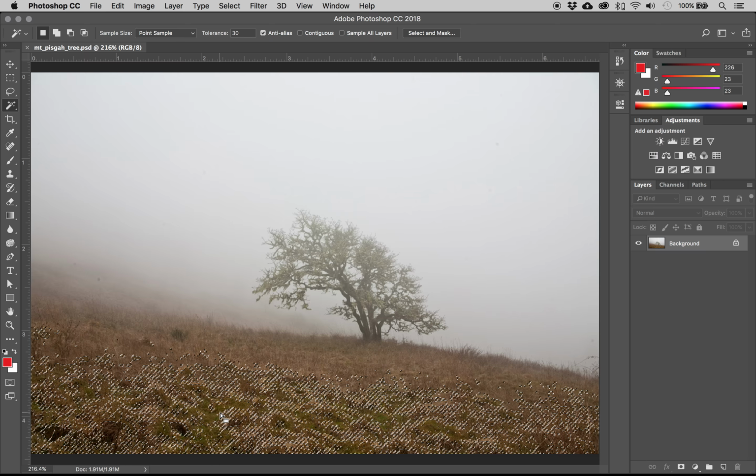So let's try that and see what the difference is with my tolerance and sample size staying the same. So I'll deselect that selection, click contiguous, and then come over to my same location and click it. And you can see when I do contiguous, notice there's much more free space in this selection. It's not getting all specific and also breaking up the selections to be little chunks and pieces. It's making one contiguous selection.